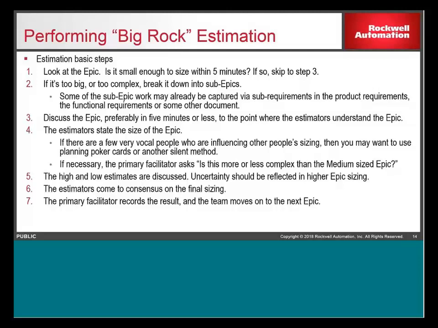And again, the estimators should come to a consensus for the sizing. And again, the facilitator records the result, and you rinse and repeat through basically every item. It's tedious and time-consuming, but you have the commitment coming out of this. You have a reasonably consistent commitment that the team can go to the table with for these initial rough estimates.